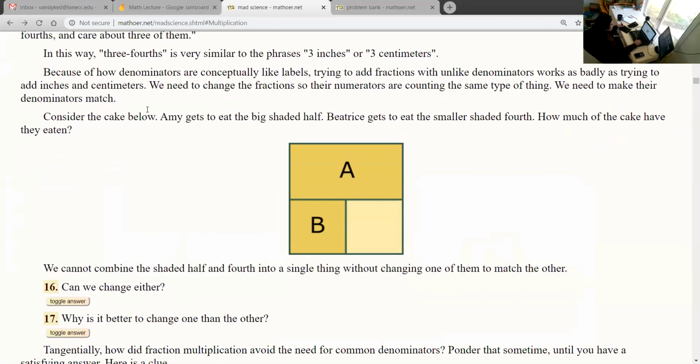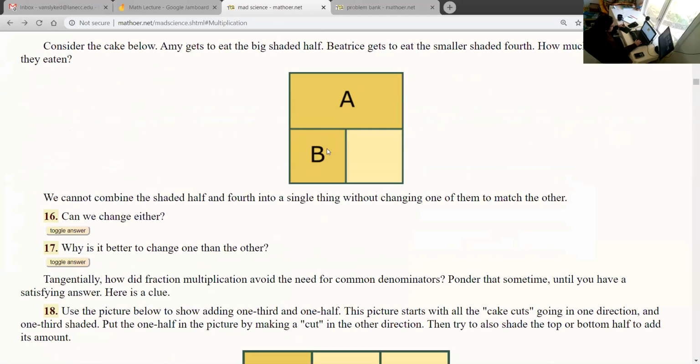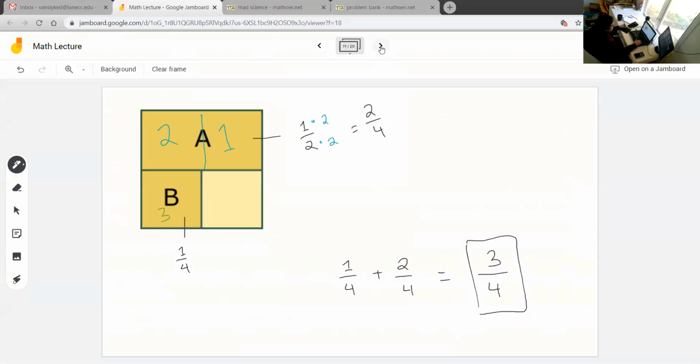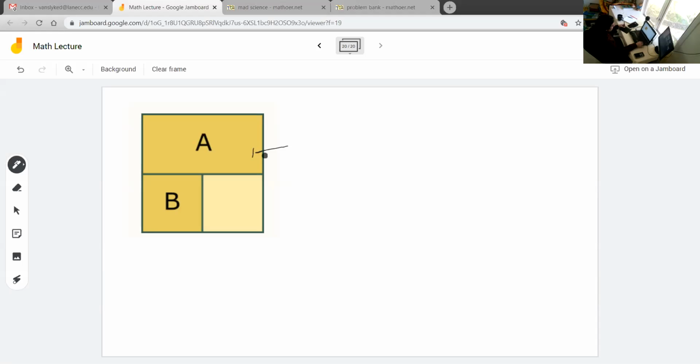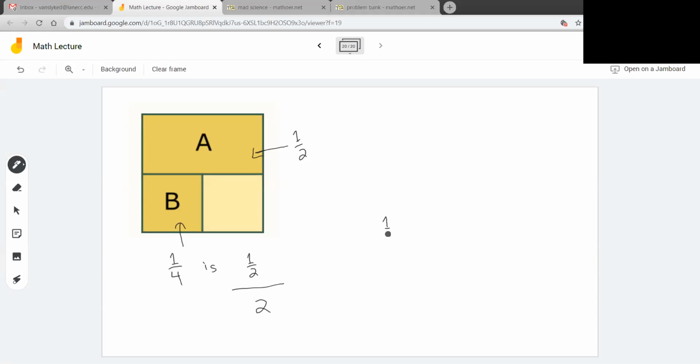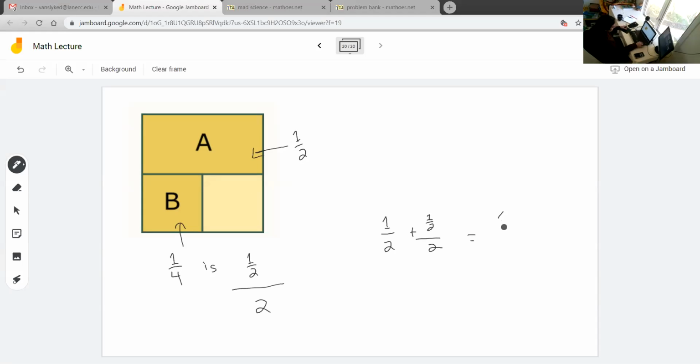Okay, let's keep going. Could we have changed in this problem things into halves? We could have. It would just be terribly awkward. I could have said that this is 1/2, and this, which is a quarter, is 1/2 of a half. And then I can try and add 1/2 plus 1/2 halves, and I get 1.5 halves. And there's nothing wrong with what I wrote, except that you all just hate it.